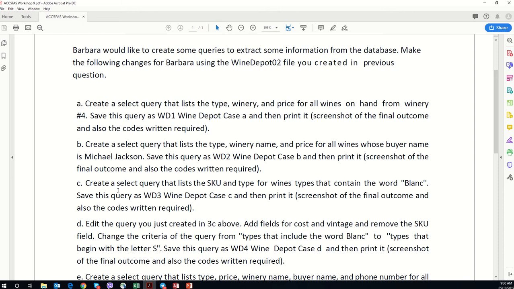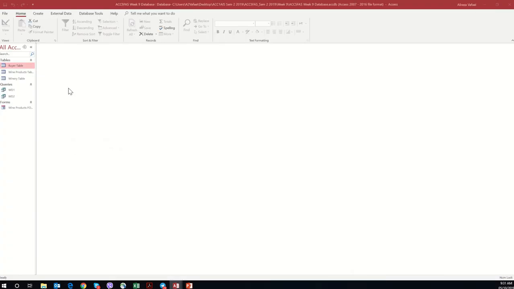Okay, so SKU and type. So we want SKU and type for all wines that include the word blank, right? So let's do it together.